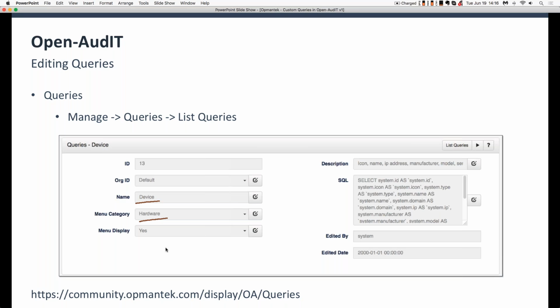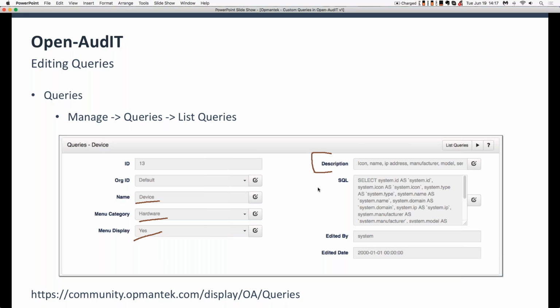We are looking forward to later this year having the option to create custom categories to save your queries and your summaries into. But you can't quite do that yet. You can actually display or hide the query in the menu, so that is an option for you. In the top right-hand corner, you have the option to give the query a description.